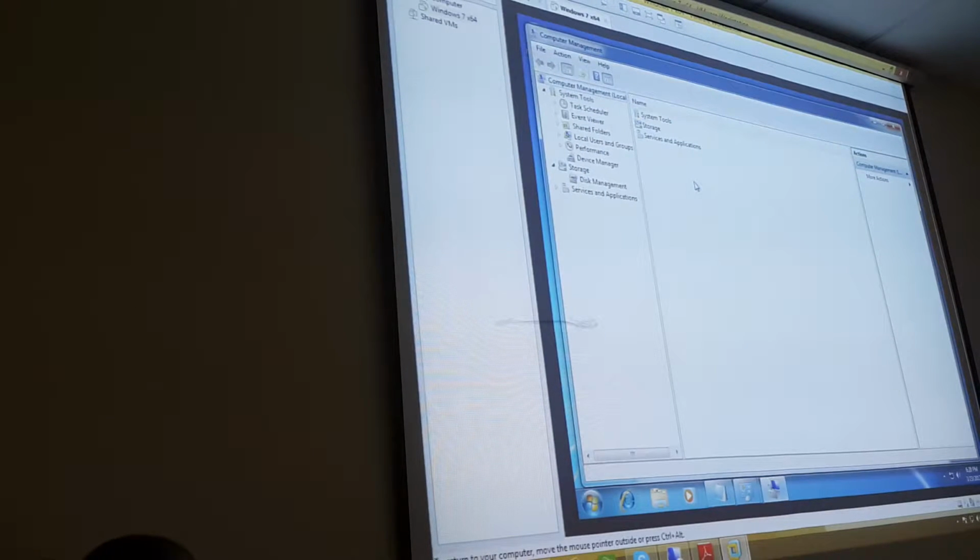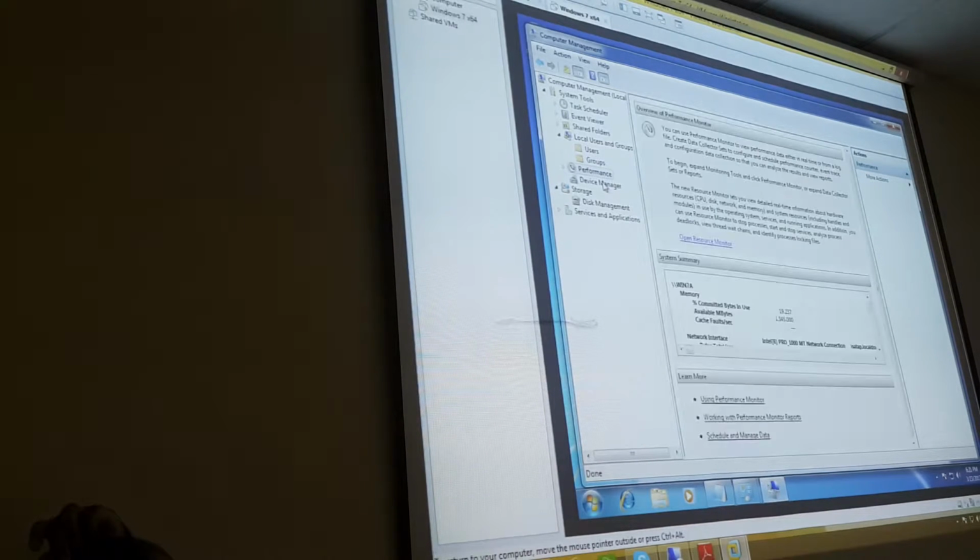If you open computer management, you have many things. You have task scheduler, the system tools, event viewer, shared folders, local users. If you want to create users and groups, if I open users, you can see administrator. Guest account is disabled. Performance, in order to check the system performance.